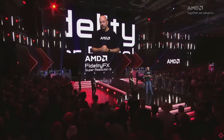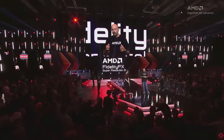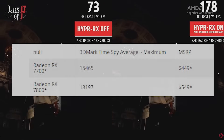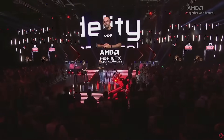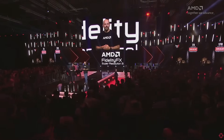Kudos to AMD for what they did here. With FSR 3 being backwards compatible, they're making it even across the board for both AMD and NVIDIA in terms of performance, which might tip the scales in their favor considering their card prices with the new 7000 series coming out — the 7700 and 7800 may very well be the next big seller. To wrap things up, I just wanted to share that exciting news for AMD users and give a basic description of what DLSS and FSR really are and how they work. If you have any questions, go ahead and comment, and take it easy.